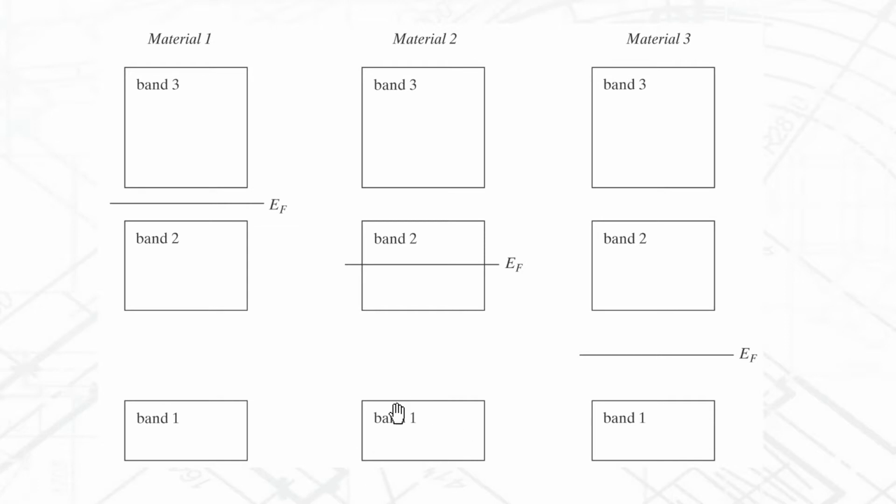Let's start with band 1 here. Band 1 is very far below the Fermi level, so completely full, not conductive. Band 2, the Fermi level is smack dab right in the middle of band 2. So what does that mean? It's a conductor. Okay, it's a conductor, but let's back up for a second. What does it mean about the band specifically? It's got electrons and holes really close to each other.